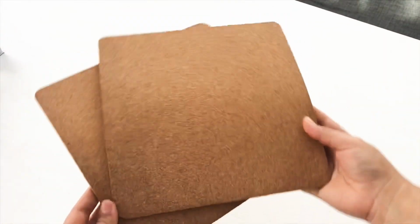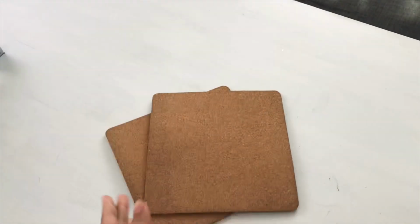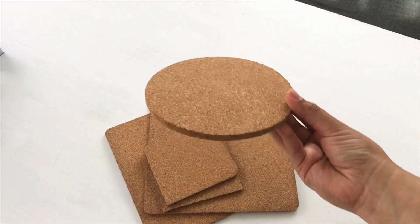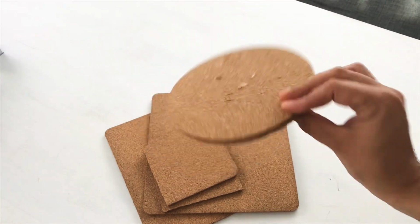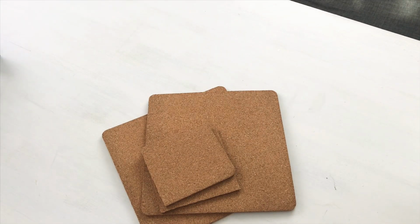Okay, so for the centerpieces, I use these corkboard things that I found at the 99-cent store. They came 4 in a pack, and I cut those in 4s, and I use that as a base. They also had these at the 99-cent store in the plant section. I don't know what these are for. I'm not a gardener, but I usually use it just for my glue gun to rest.